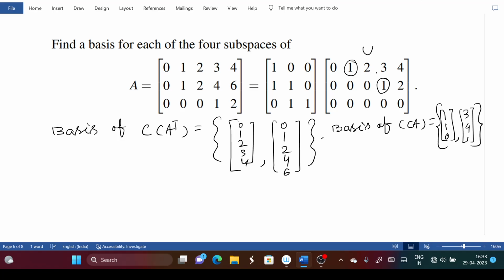Okay, basis of column space is also over. Now what about the null space and left null space? Observe here this column. Now when I write A transpose, how will it be? A transpose means it is 1, sorry, 0, 0, 0. I'm not interested in all those. I will just take these two rows, and from there I will go for my conclusion. So how much is it?